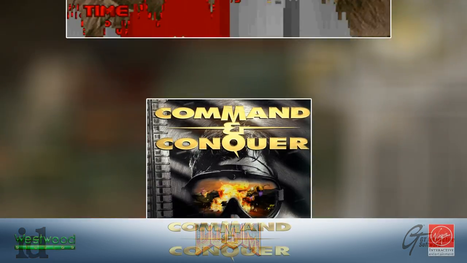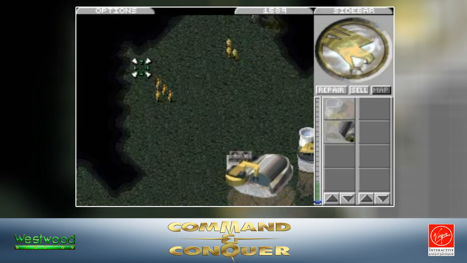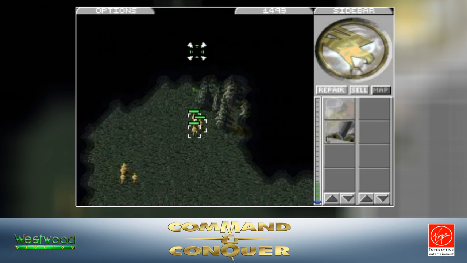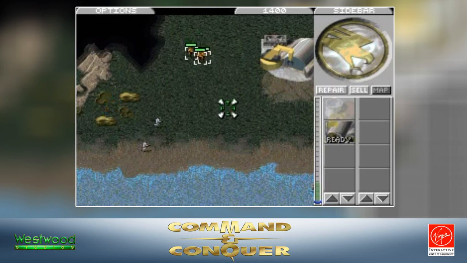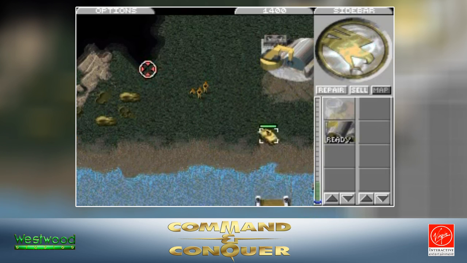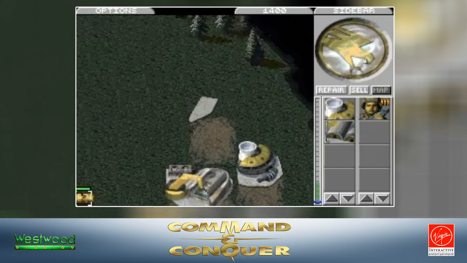Next is Command and Conquer, which is a 1995 release. Now, this was developed by Westwood Studios and published by Virgin, and it's a real-time strategy game. We're going right back to when real-time strategy games were very primitive and in their infancy. Command and Conquer is a franchise that's still going today, so you may have played one of the more recent ones, but if you haven't played this, I thoroughly recommend going right back and playing this one. It's a basic real-time strategy where you're managing resources and building and then fighting your enemies. But yeah, really, really classic game.